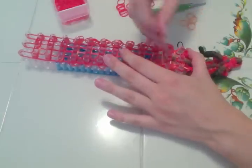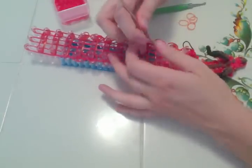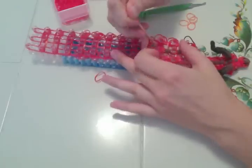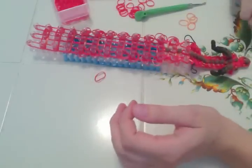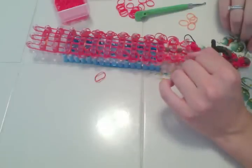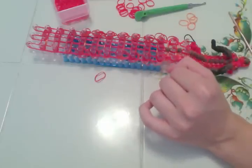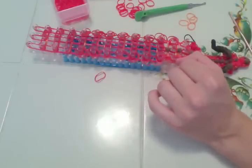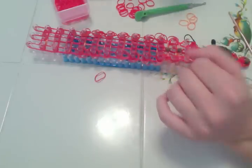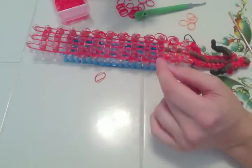Brown band. Like that. Okay. Now, what I'm going to do here, this is where we're going to begin the wing attachment. So it's very important that you do this in the correct order.